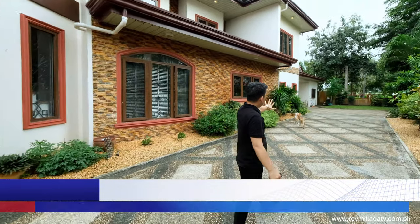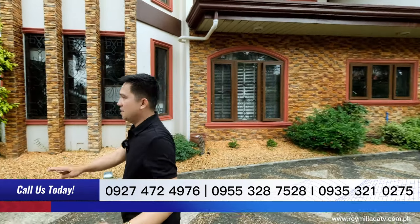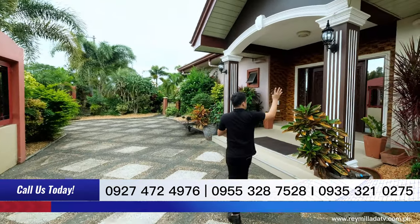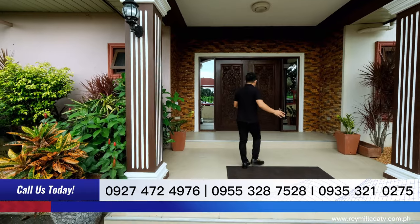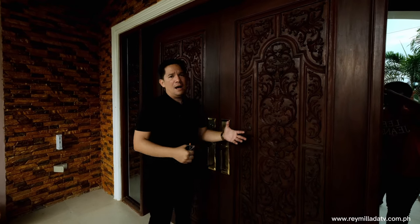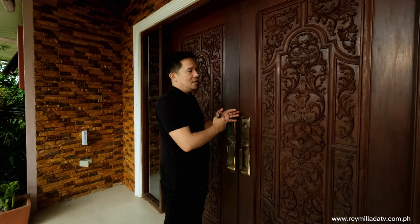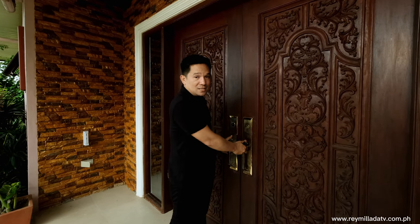We will check out and head up to the main entryway. From here, this is your front porch with wall lamps, beautiful column design, and a massive front porch. You have glass panels over here and a very beautiful, glamorous, solid wooden double door — high-end. Welcome to your new home here in General Trias, Cavite.